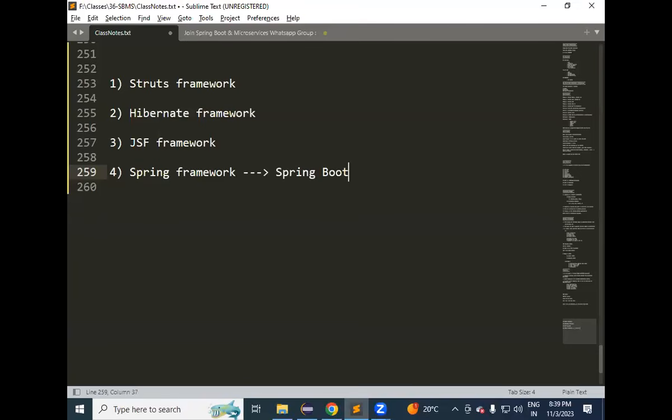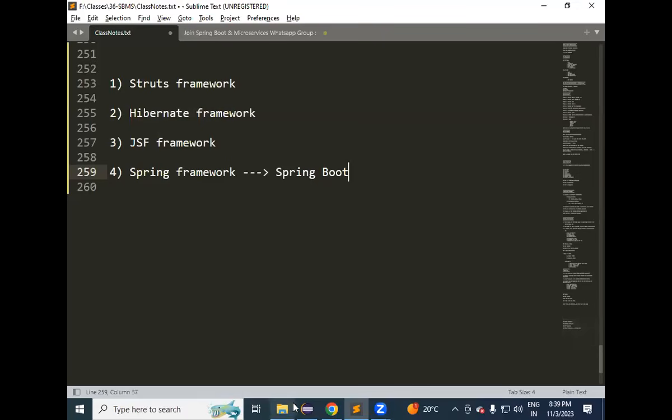Spring framework came into picture in the year 2003 or 2004, so earlier people developed projects by using Spring framework. In 2014, 2015, the extension for the Spring framework was introduced into the market, which is called SpringBoot. It is the number one framework in the market, which does not have any competitor till today to develop applications.